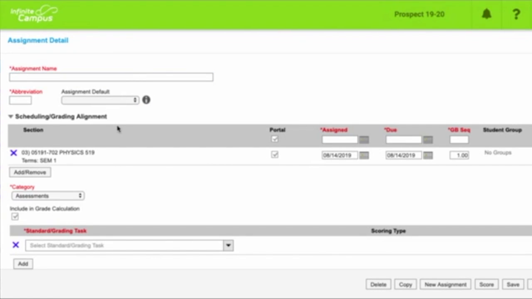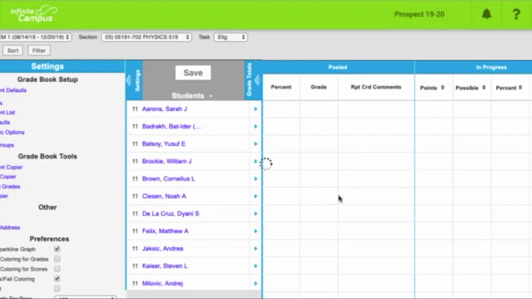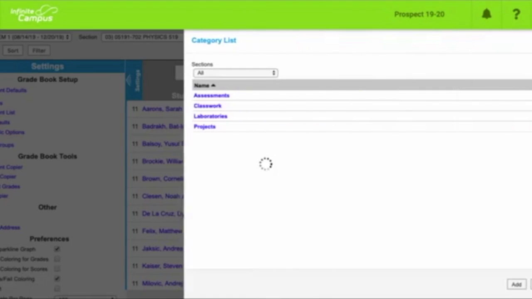Now the categories part is if, when you put in an assignment, you want to be able to have a list down here to choose from. Assignments, classwork, laboratories, projects. I use this list in my class so kids know what's what, but I actually don't weight it. It's just sort of an organizational system for me. But you can assign weights to these. So if you would like your test to be worth a certain amount, you can do that back in this other screen. So let me show you where that is. If you would like categories, you're going to go ahead and click on categories.